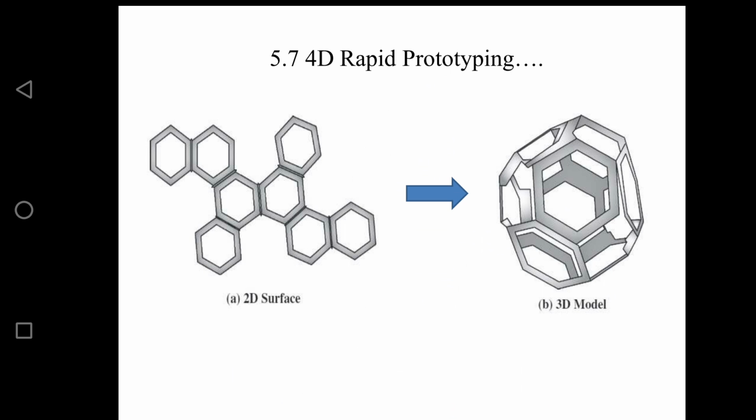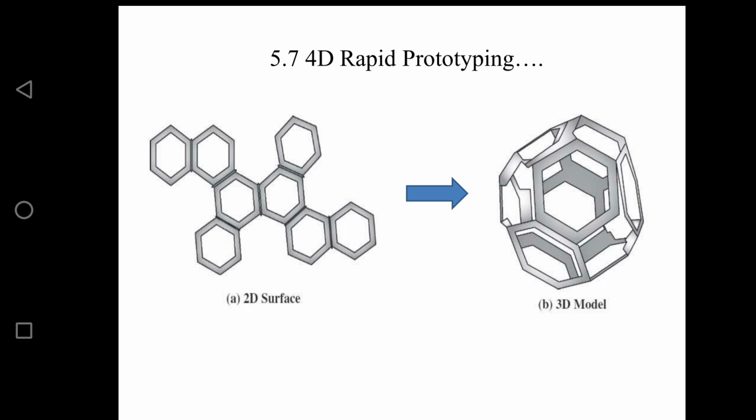The objects that are too large to manufacture on relatively small bed type 3D printing machines can be created using 4D rapid prototyping. You can see here, in 3D printing machines we have small beds. In those small beds we cannot manufacture large materials or large objects. So in that case, we can use the 4D rapid prototyping process. So this is about the advantages of the 4D rapid prototyping process.